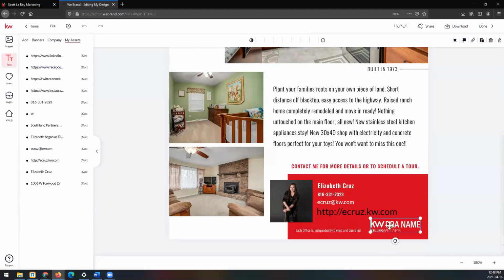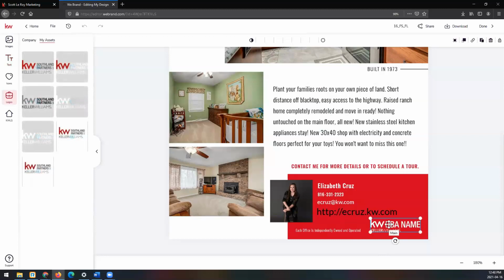And then last but not least, of course, the Market Center logo. I'm going to click to select. And then here's where I like to have all the different colors of the logos, because now I can choose the all white one, click replace, use my arrow keys to move it up. And I can even put it up here if I want, and kind of move it around wherever you would like.